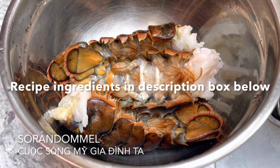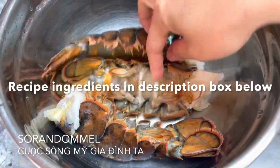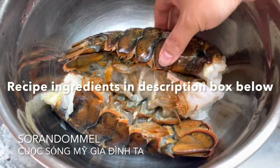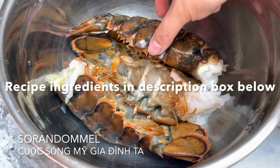Okay. Hi guys, welcome back. We are making lobster hoagie roll today. Here I have some lobsters ready to be steamed or boiled, however you like to cook your lobster.